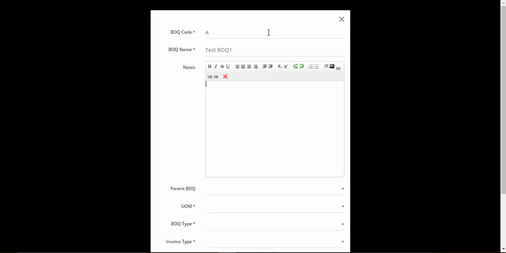The notes field is the field where you add the entire description of the BOQ. And this is where you would find all the various data associated with the specification of the BOQ item that the client wants you to deliver.